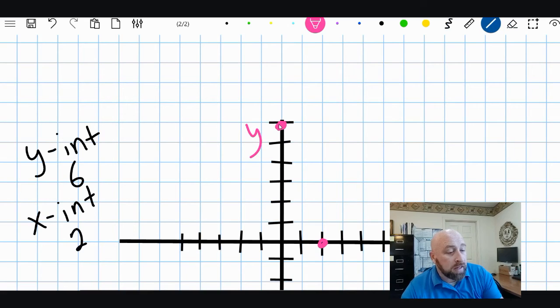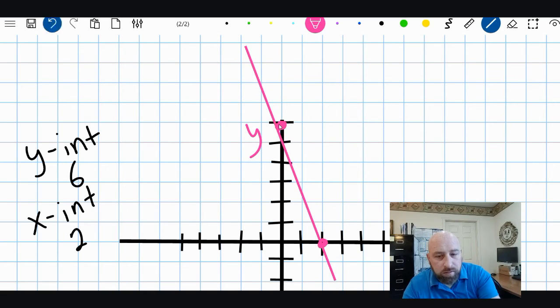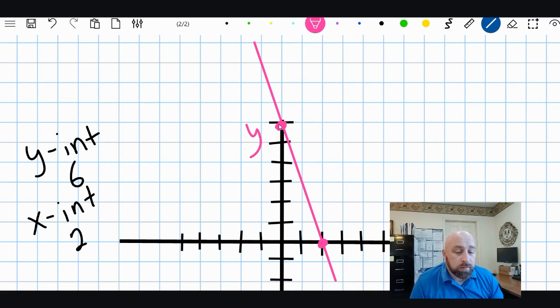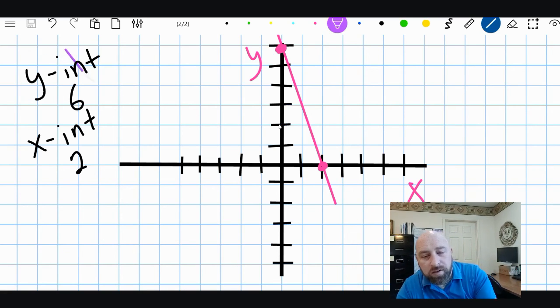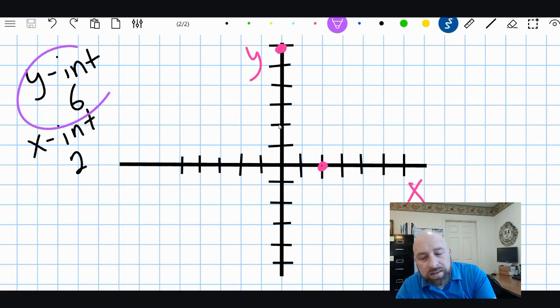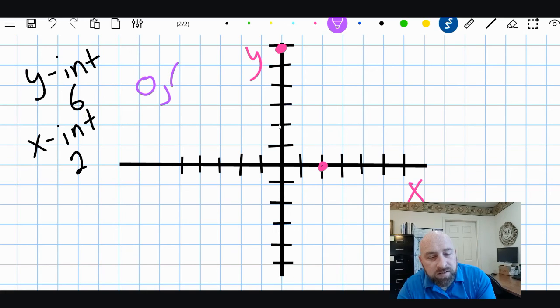And now, this is the cool thing, all you need is two points, and you can go ahead and graph that. I'm just going to draw my line through both of those points. Okay, and so this would be our line for this one. And how would we write this? You could write the intercept right here, like this. 0 on the x, 6 on the y.